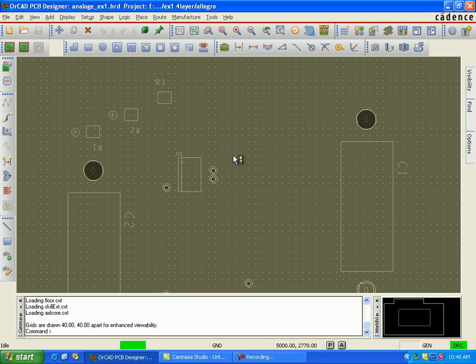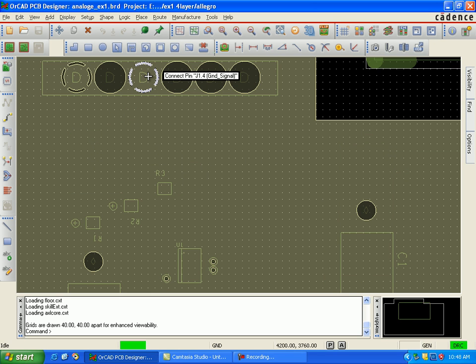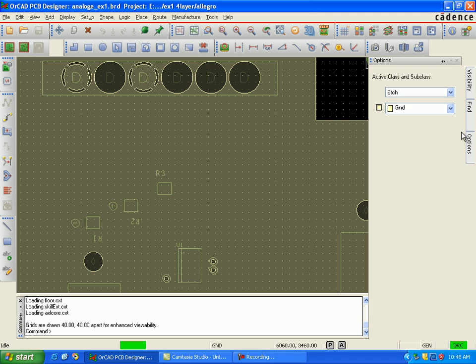C3 via ground signal. This is another pin of an SMD capacitor connected to the ground. A thermal relief pad is also connected to the ground. Pin number 4 of the connector is ground. Pin number 6 to ground. Ground is connected to one end of the SMD resistors.